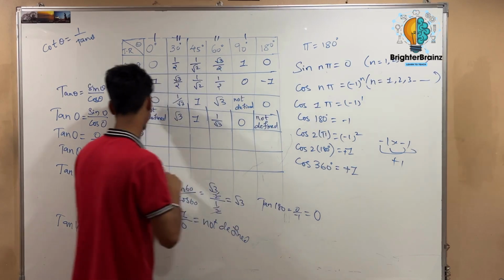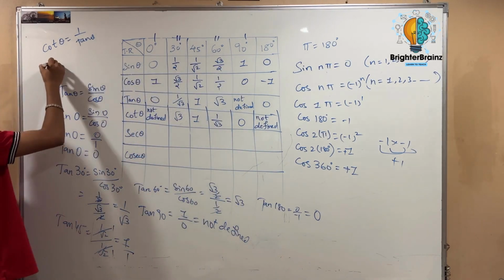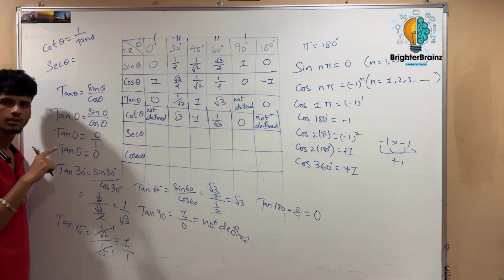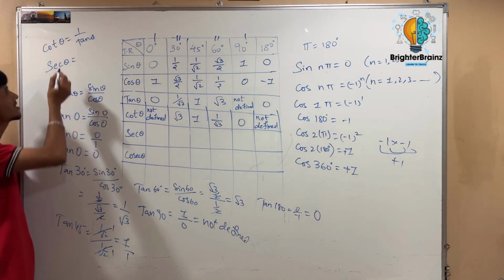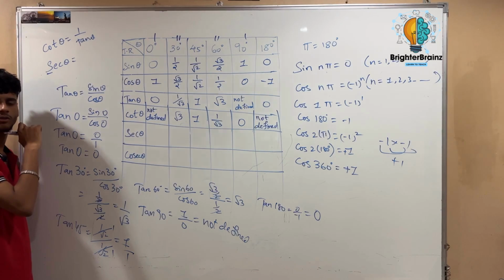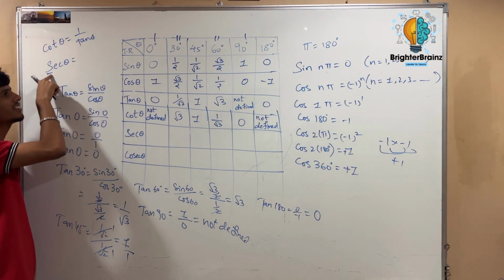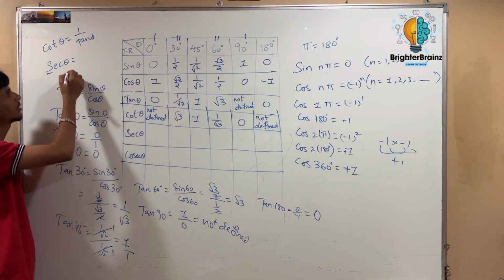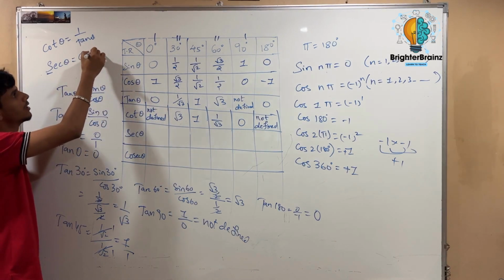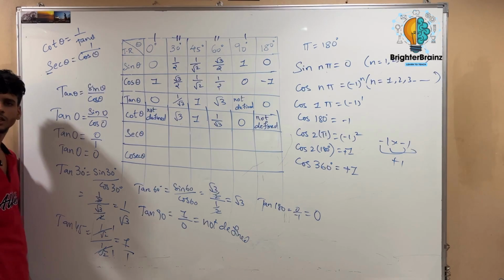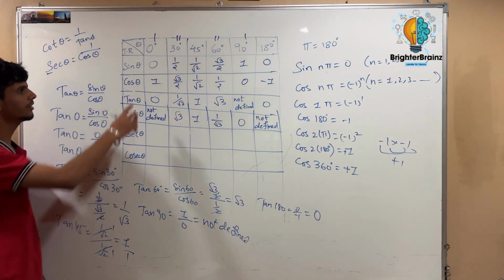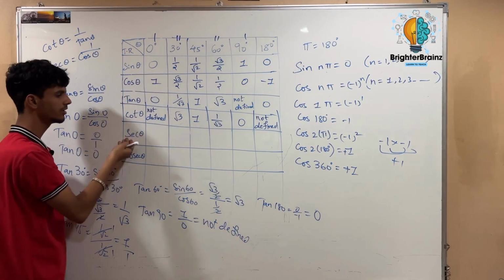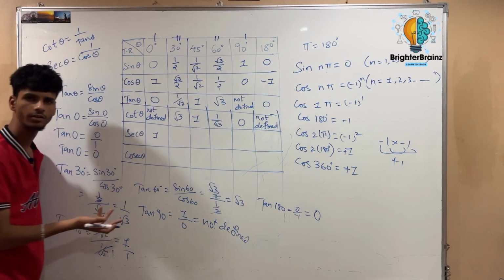And next, secant. How can we write secant? This is a reciprocal, is it? For which ratio is it the reciprocal? First letter is S. Then from these two fundamentals, the reverse letter is C. So cos. Secant theta is 1 by cos theta. So we can write the reciprocals directly. If cos 0 is 1, secant 0 becomes 1 only.